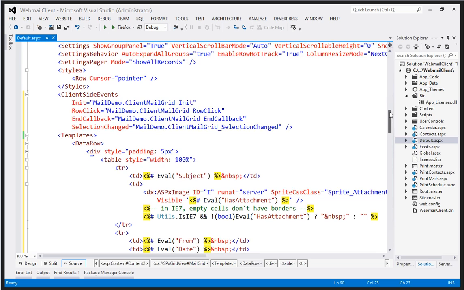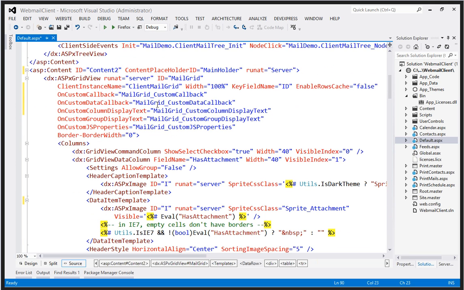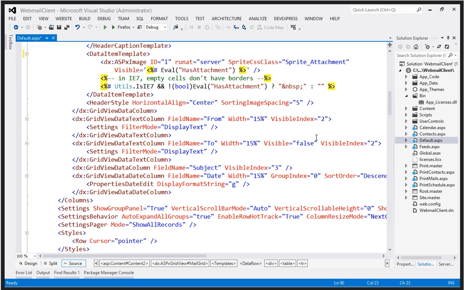Now, to turn off the grouping, I can simply disable it from the design side, or I can also simply remove the settings property for the group panel.